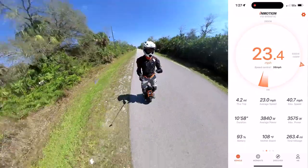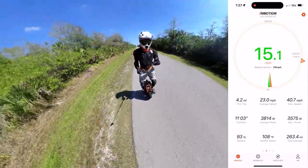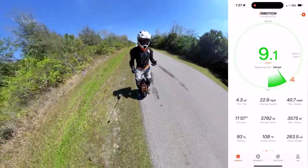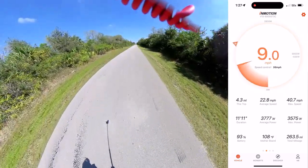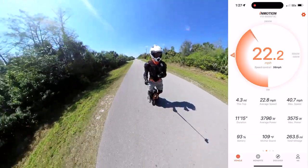As I expected to be. Like I said, this side road does have little undulations in it. Not that bad, but okay. For the hell of it, let's see what kind of speed I hit going this way.